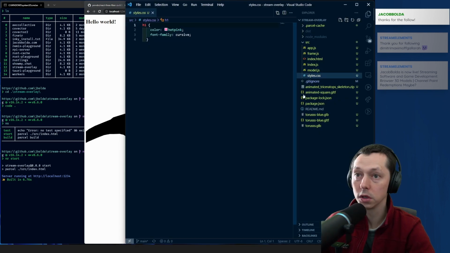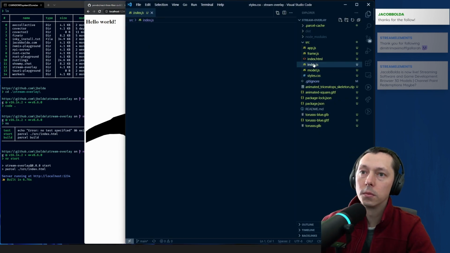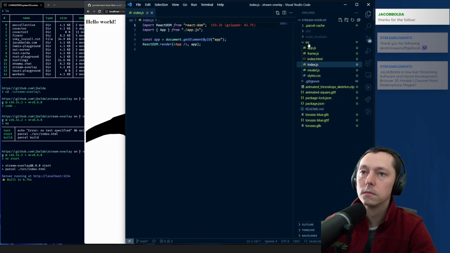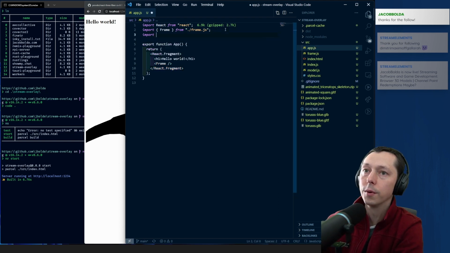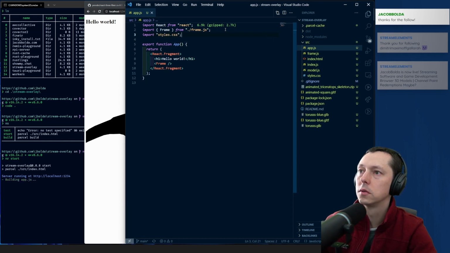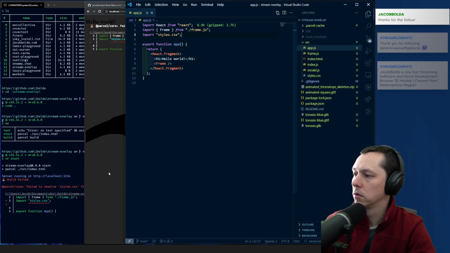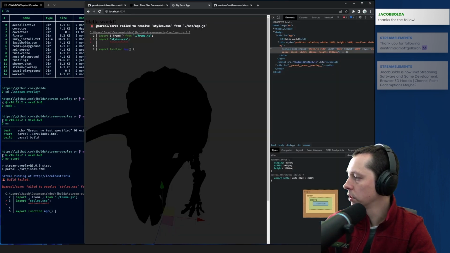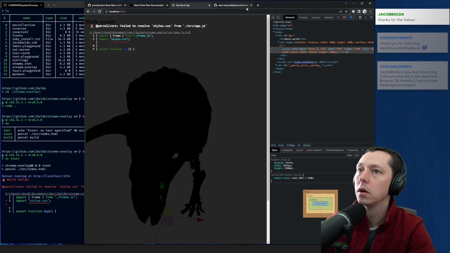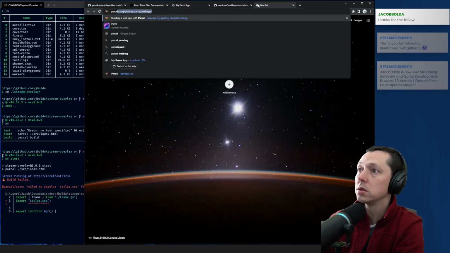So we're not even pulling in this. So let's do import styles.css. Okay, Parcel, you're gonna need to remind me how we do CSS.